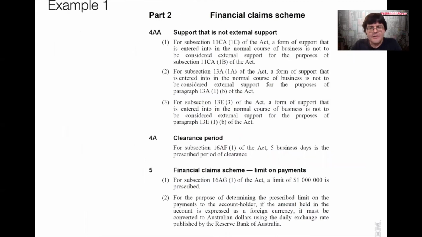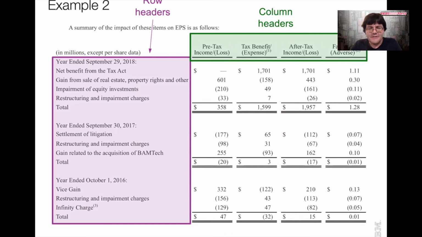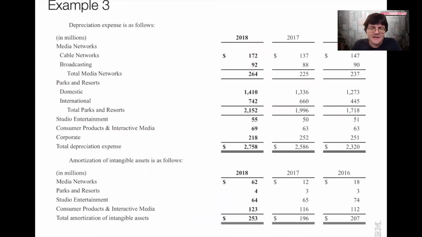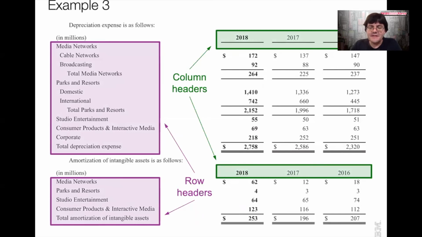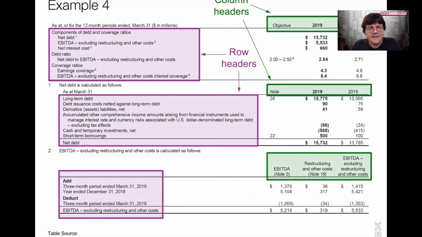Here's an example of a non-table that looks like a table. It's just a hierarchical list of sections with section headers. Here is a case where it's difficult to tell how many tables there are. So in this case, there is one table because there is one set of column headers. This is a very similar case, but there are two sets of column headers. Notice column headers are numbers, so you can just use whether it's a number or not to make this determination. And here you have three tables. Again, it's very difficult to tell without knowing what you're looking for.